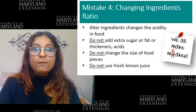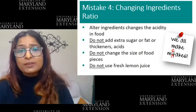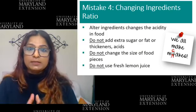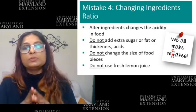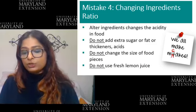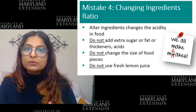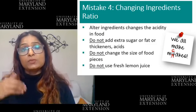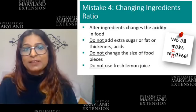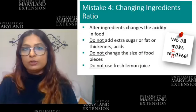All right, the fourth and a very important one, which I always get questions about, is adjusting the ratio of the food. Now, let me tell you this. If your recipe says a ratio that you are supposed to use, please do not change that. Mostly because when you're altering the ingredients like sugar, fats, thickeners, they are changing the acidity in your food. And the moment you change acidity in your food, guess what happens? You are risking your food for having more bacterial growth in it. Because that acid is something that protects against those bacteria. So you have to make sure you're not changing those ratios.